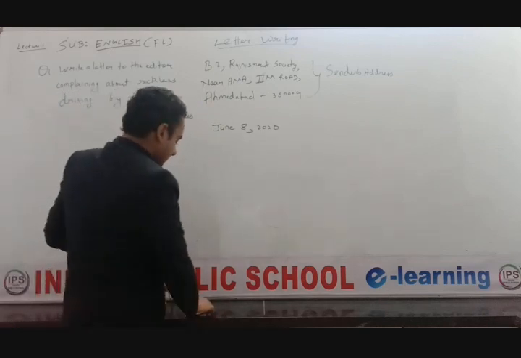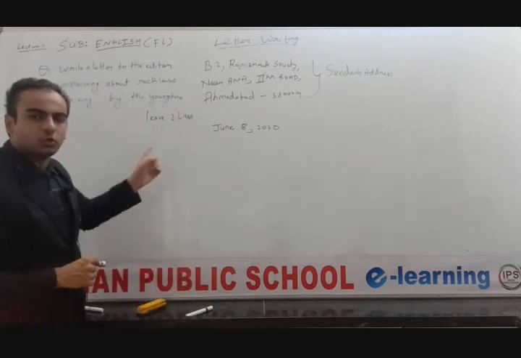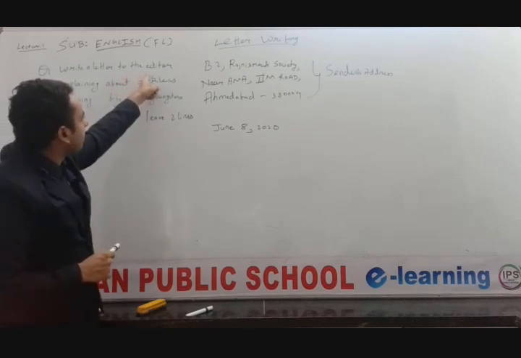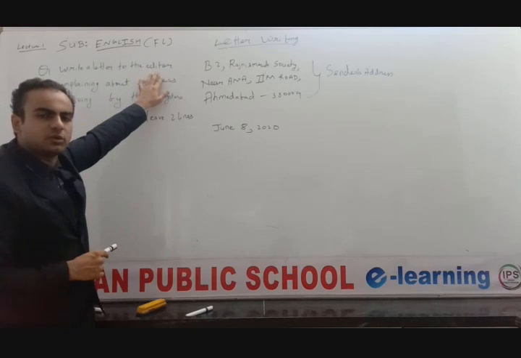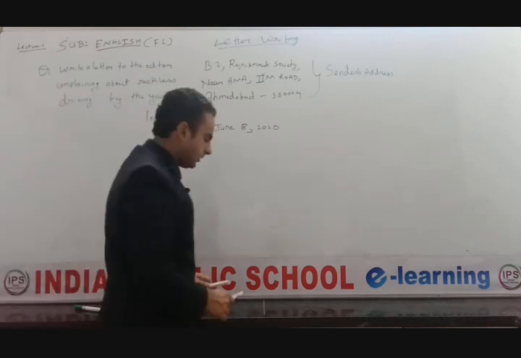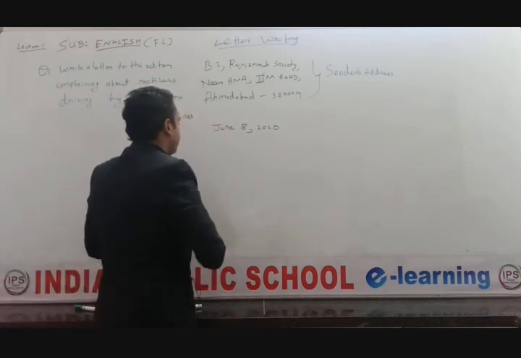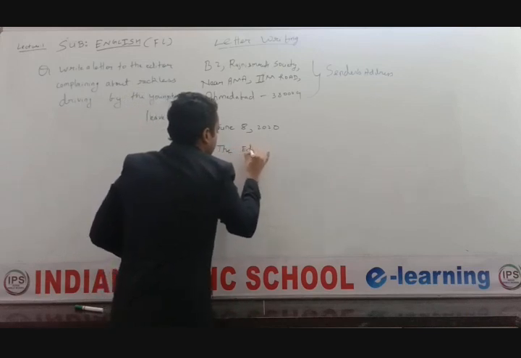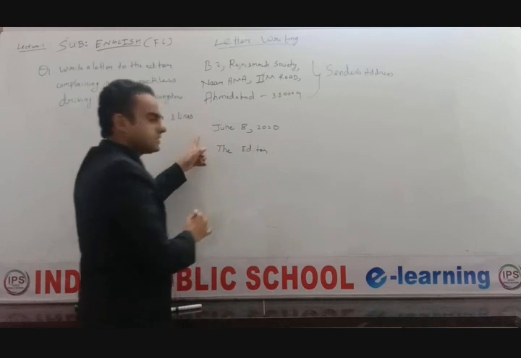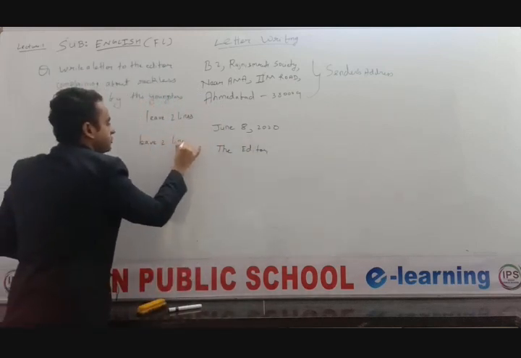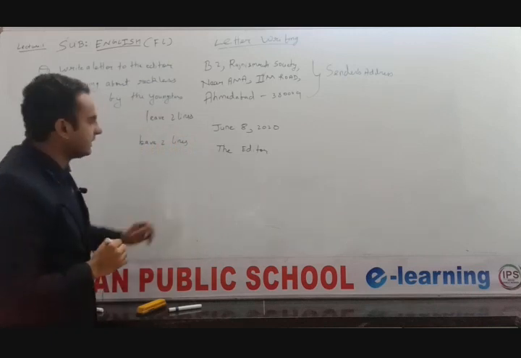Sender's address, date. Receiver's address. Now this is very important. To whom you are writing. You cannot just write randomly. Right? Look at here. Only hint is given. Address is not given. To the editor. Editor किसका होता है? Newspaper का होता है. Right? So you have to choose any one publication, any one newspaper. Right? The editor. After date, again leave 2 lines. It should look very neat and clear, and it should follow some pattern while you are writing the letters.